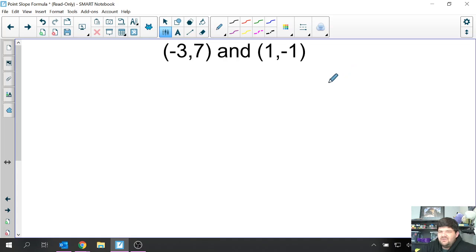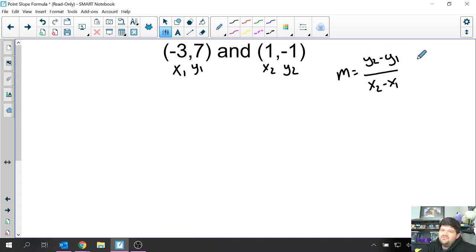So if you don't remember, you have to use the slope formula, which is rise over run, so y2 minus y1 over x2 minus x1. All right. And just like before, it doesn't matter which one's which, but we call these points x1, y1 and x2, y2. To find slope, you just plug these points into this equation. We have done that in the past, so that should be old news.